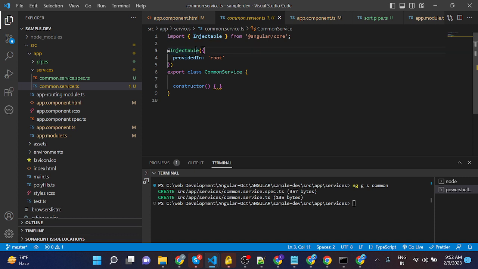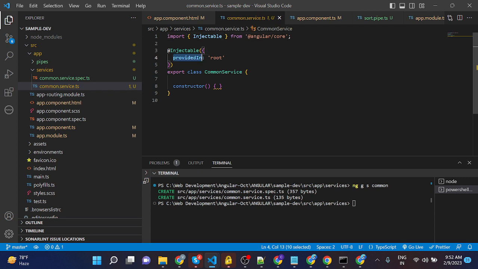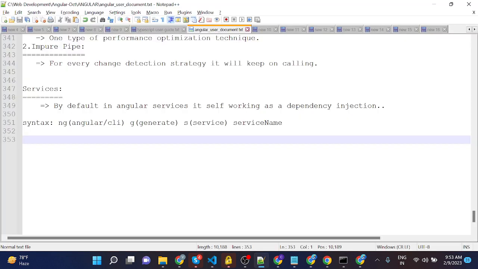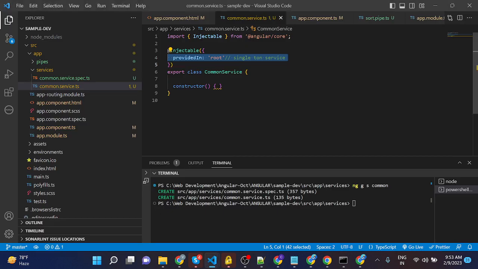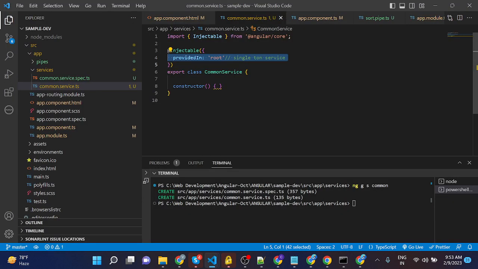With @Injectable providedIn root, it's a singleton service. This is the metadata configuration for our service. It's considered a singleton service across the application, so we can use it anywhere.